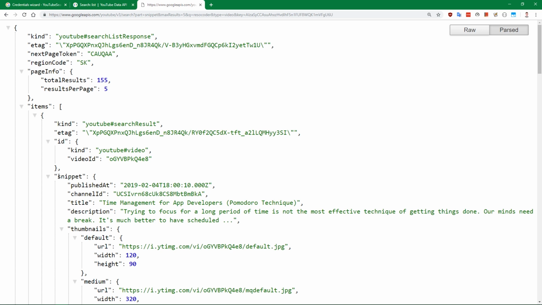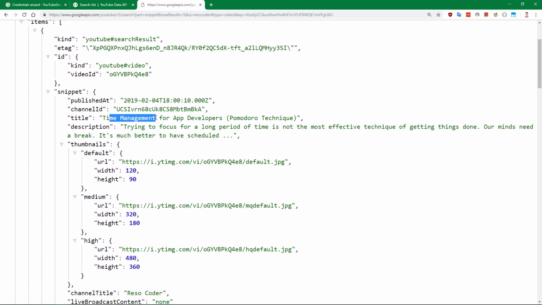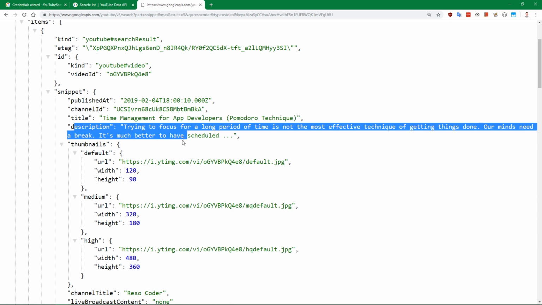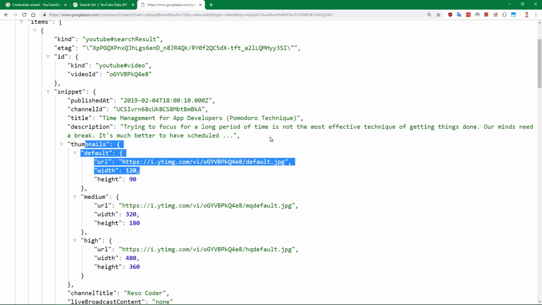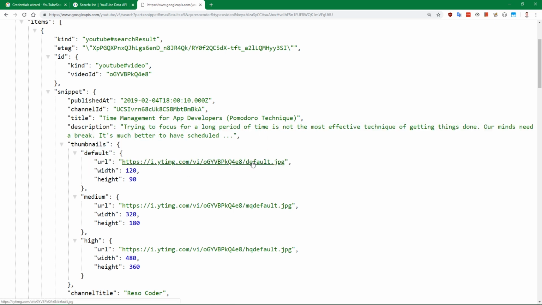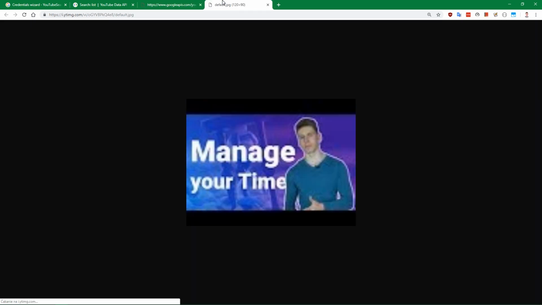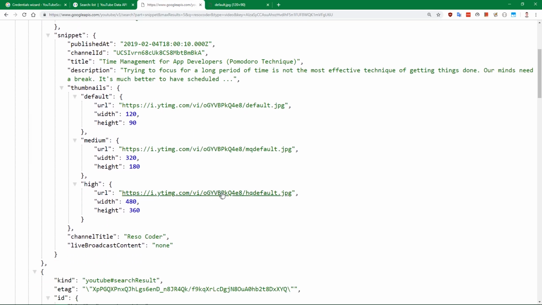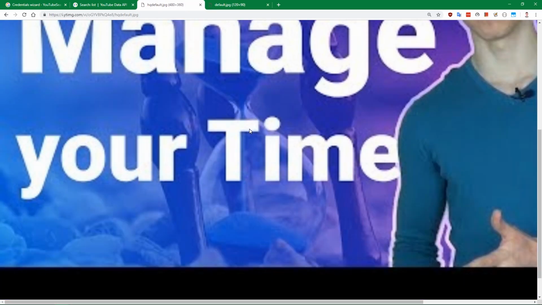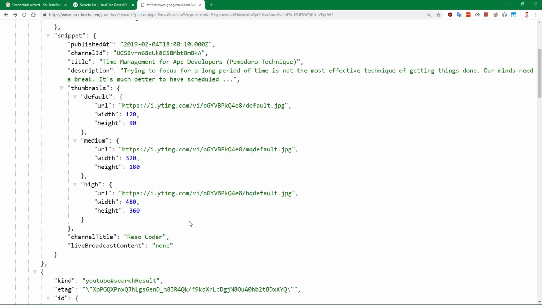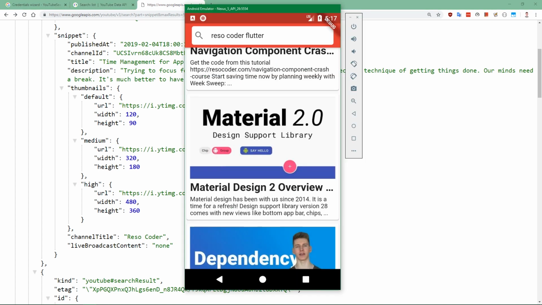And every item has a snippet object inside it, which has a title, description, and then the thumbnails. And when we click on a thumbnail, we're gonna be taken to a nice page. And then we also have high-res thumbnail. So here it goes. And this is all the data that we need to create the ListView in our application.